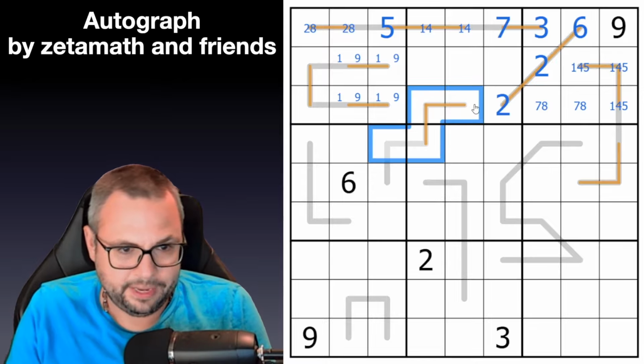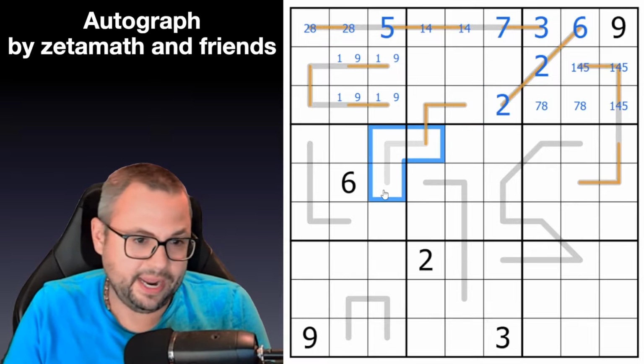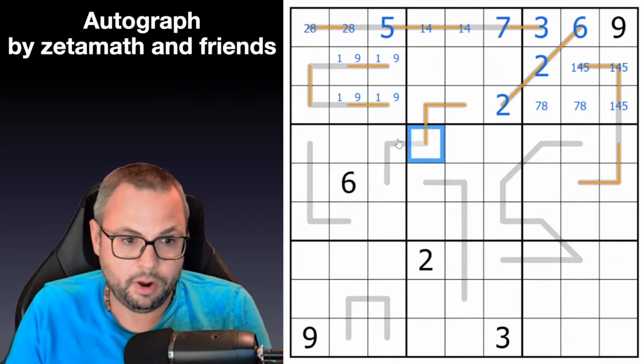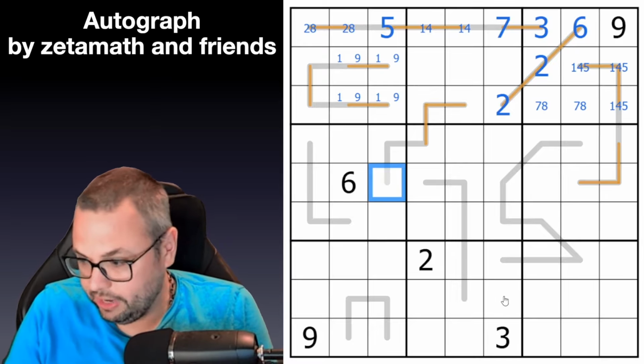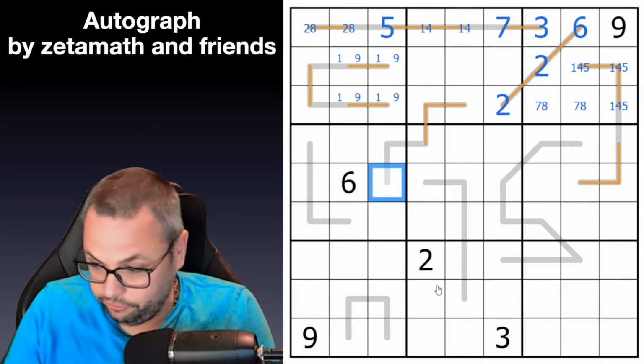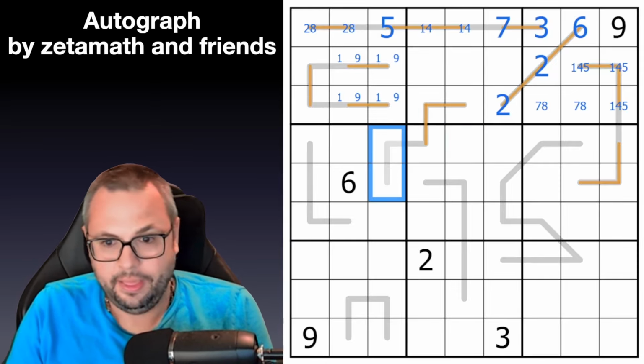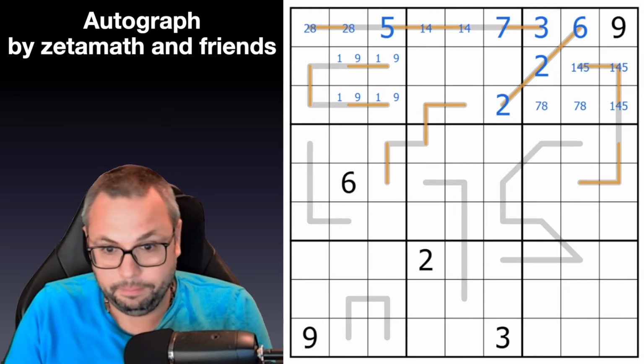So if these are a minimum 7, the only way that I could take all of these and have the whole thing sum to 10 is if it was 7, 1, 1, 1, which has lots of problems that I won't go into in depth. So this has to be a 3-cell sum, and this has to be a 2-cell sum.